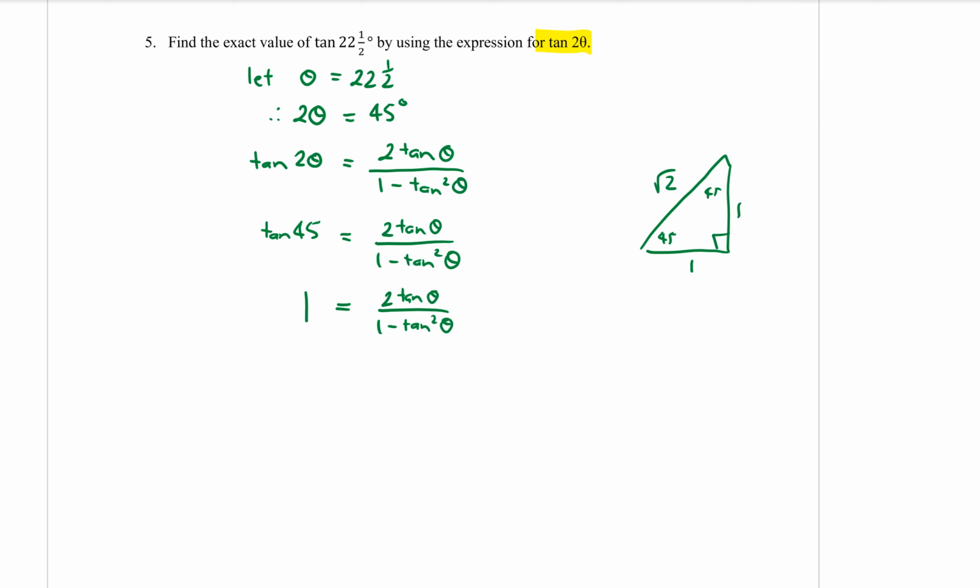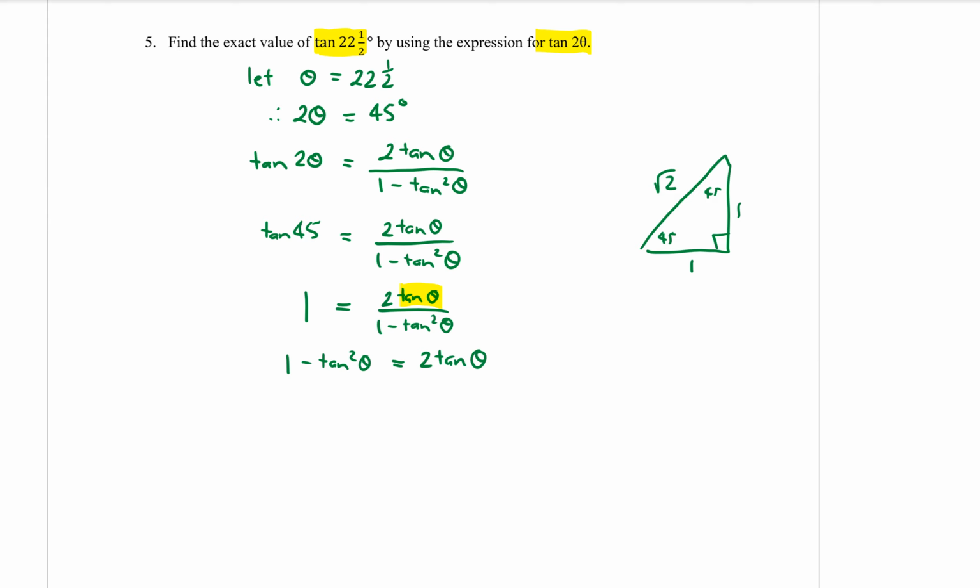Now, it might feel like this is actually still quite messy, but that tan theta that is in my expression here, remember theta is my 22.5 degrees. That is what I'm trying to find, because it says find the exact value of tan 22.5 degrees. So the whole rest of my problem here is I need to find out what tan theta is equal to. So let's see if we can make that into a nicer little equation. Let's times the 1 minus tan squared across to the other side. So that would be 1 times by all of that. So 1 minus tan squared theta is equal to 2 tan theta.